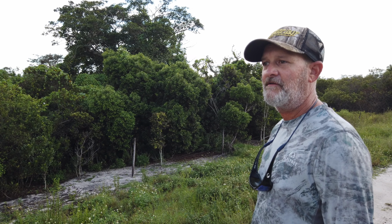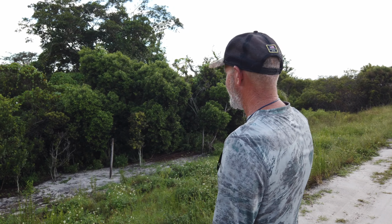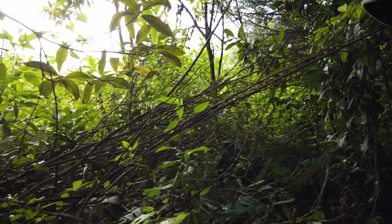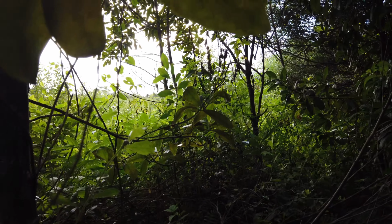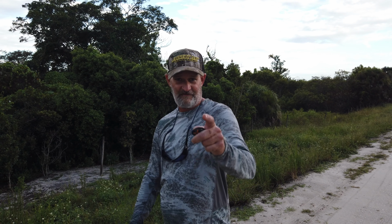Yeah. You just got to time it right and do it as many times as it takes to catch one in one of these observation holes. Yep, so we know where they are now. We know there's one down here by these purple flowers where there's a waterbed. We know there's one further down where there's an opening. There's holes with sticks going across the other. You can see it on film.